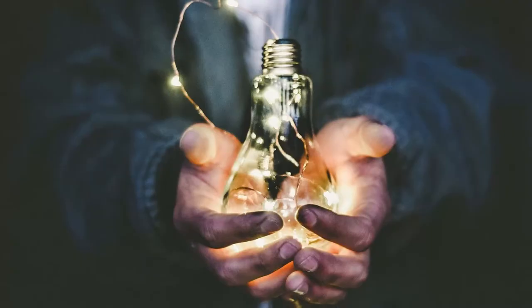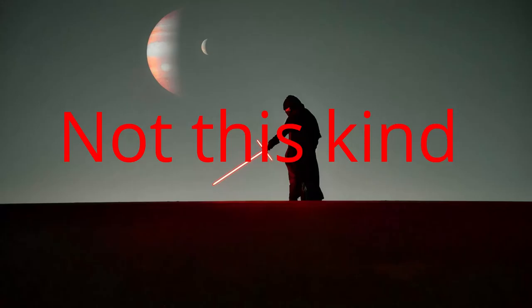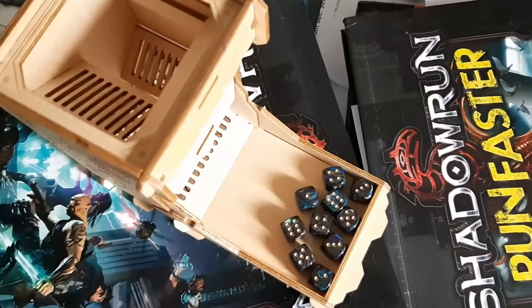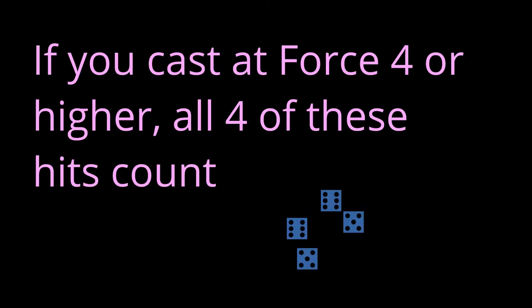When you cast a spell, you choose how much energy you want to use when casting it. This is the spell's force. It can be as low as 2 or as high as your magic rating, which is 6 in this case, times 2. In other words, you can cast using force anywhere from 2 all the way up to 12. When you roll to cast a spell, you can only count a number of hits equal to the spell's force. So the more force, the better.